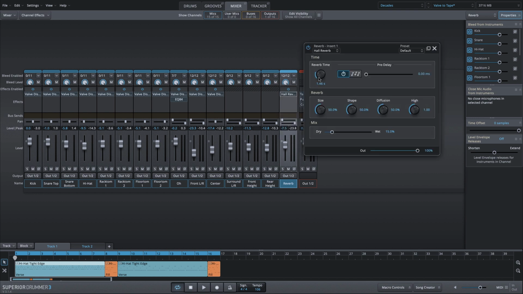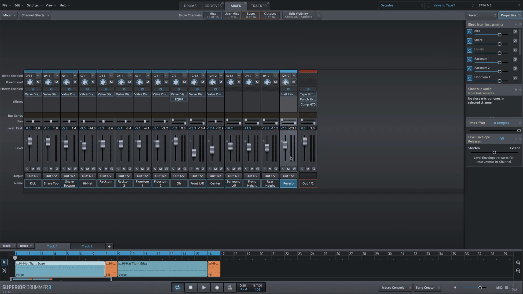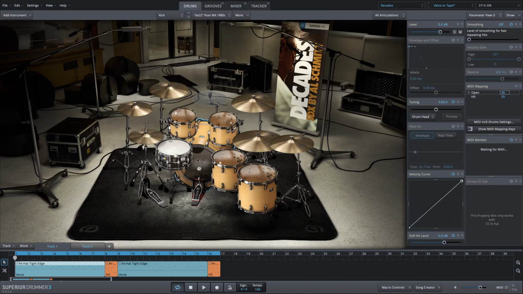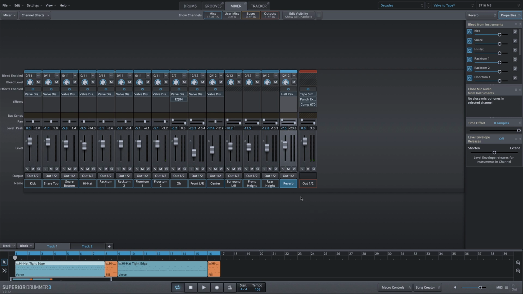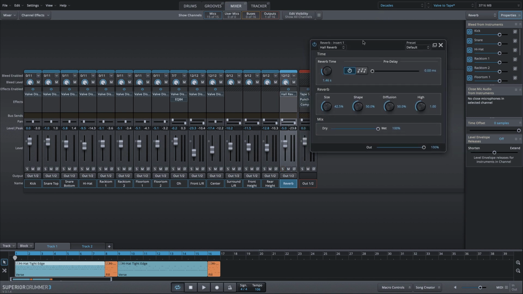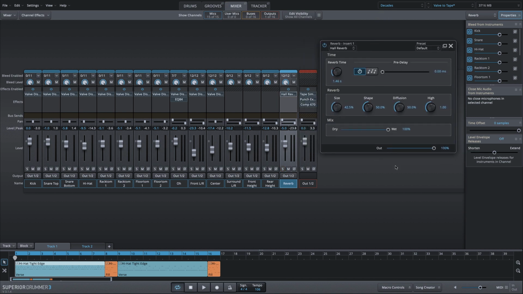We'll shorten the reverb time and size. Let's turn up the mix. And now we're combining different reverbs. And now we get a completely unique reverb by combining the two. And we can manipulate that even further by adjusting the envelope release. We'll still get that long hall decay, but we can adjust that envelope and adjust the settings of any reverb, or really any effect we put in here.